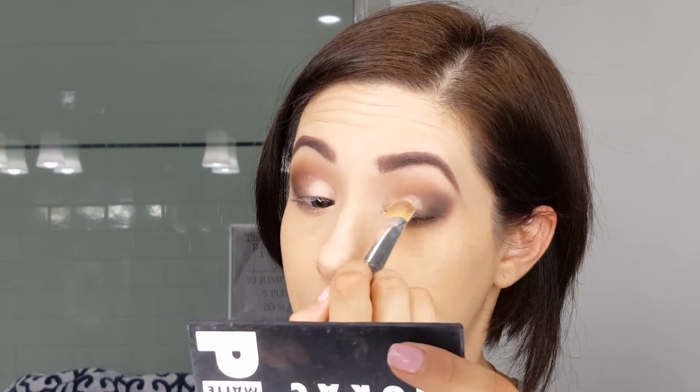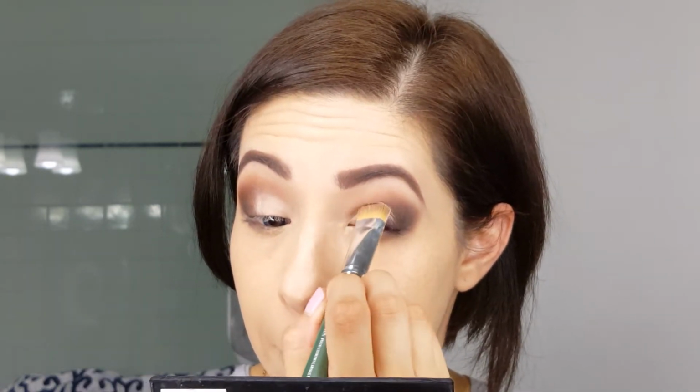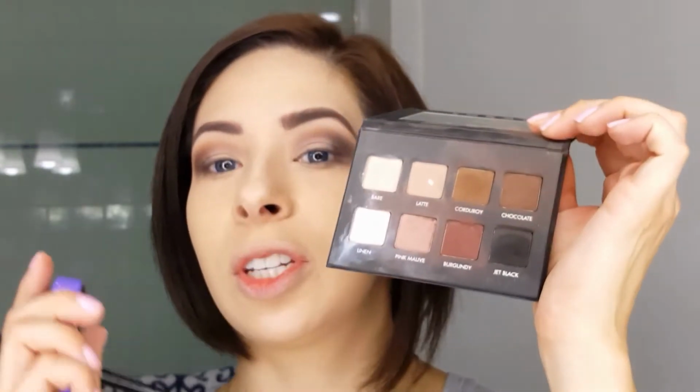And basically, I'm kind of creating a cut crease, but I'm not really creating the cut crease out here. It's just the inner corner that I'm working with. So I'm going to use this brush to create the line. Like that. And then you will use your finger to just use colors from this palette because they're just there, and they're very available. But this is just white, and there's a white in the palette too. I'm just going to use this one.